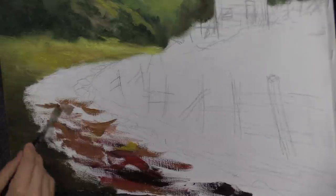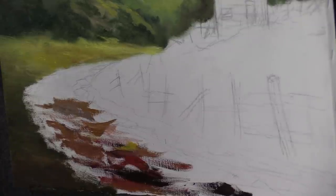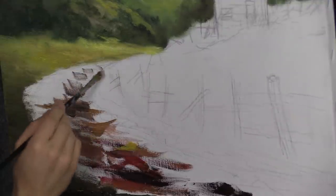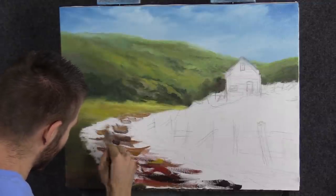It would take you a little longer. You'd get the same effect. There we go. I'm just layering on the color. Maybe go with a little bit lighter and brighter in the background. That's always good. Lighter and brighter. All right. What do you think?